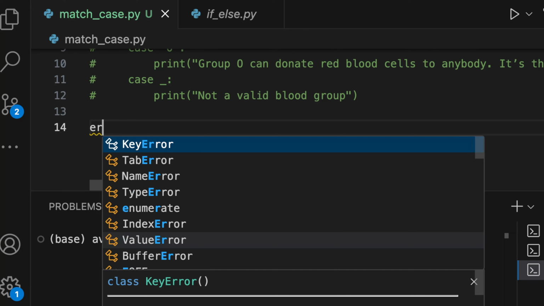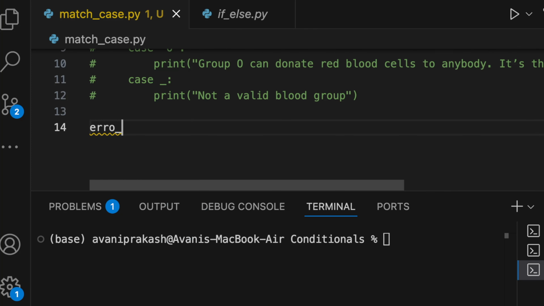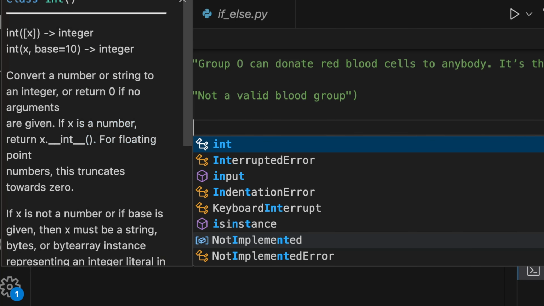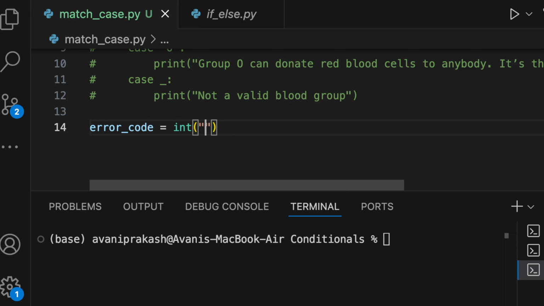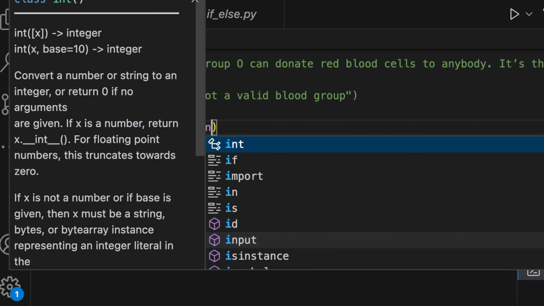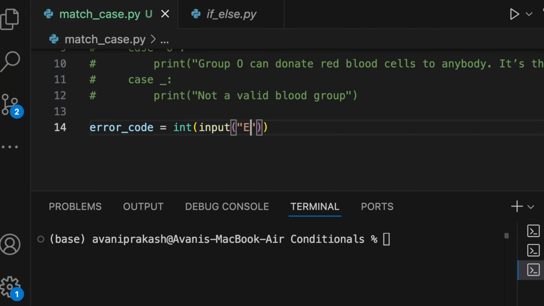So let me define here something called error_code, and again I am going to write here int, int input error code.